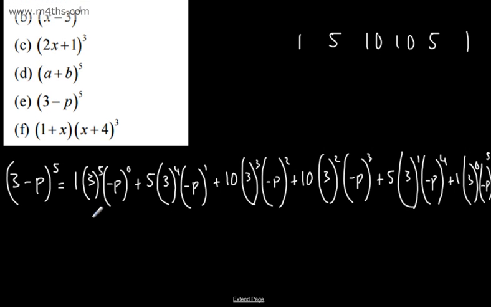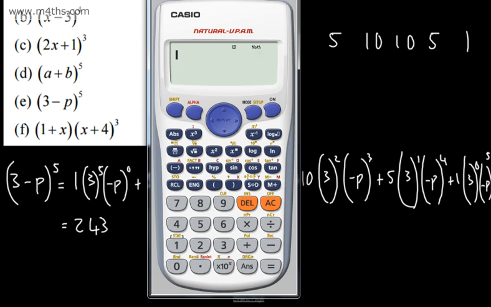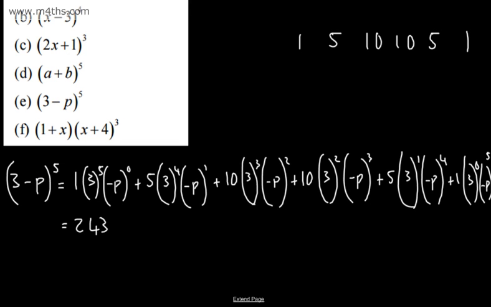So let's go ahead and look at this. So on here, we've got 3 to the power of 5. 3 to the power of 5 is going to give us 243. If you're unsure, you can, of course, use a calculator. Certainly with larger powers and when we're multiplying, it's perfectly fine to use it. I sometimes do, just to ensure that I don't mess up. So negative p to the power of 1 is going to be negative p.